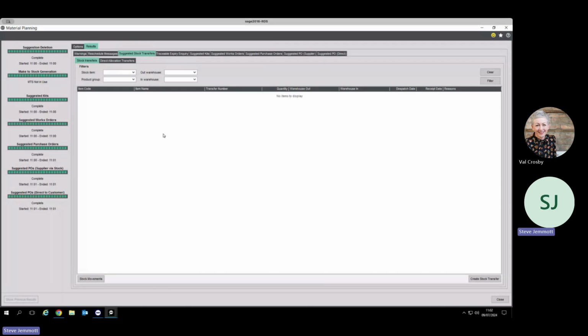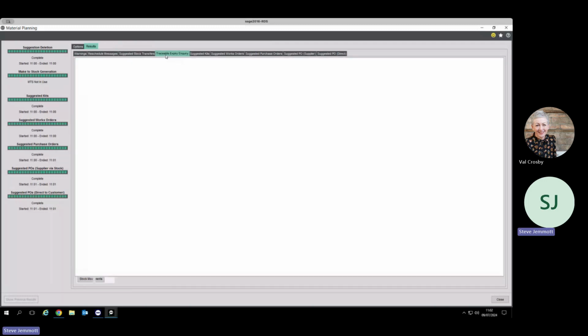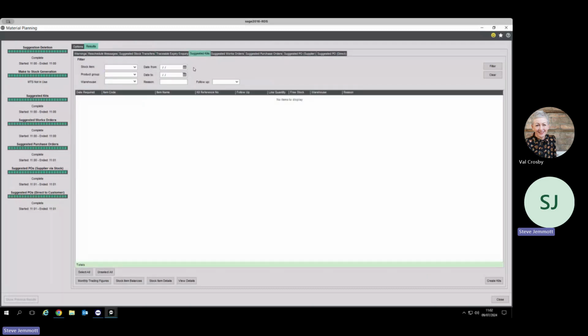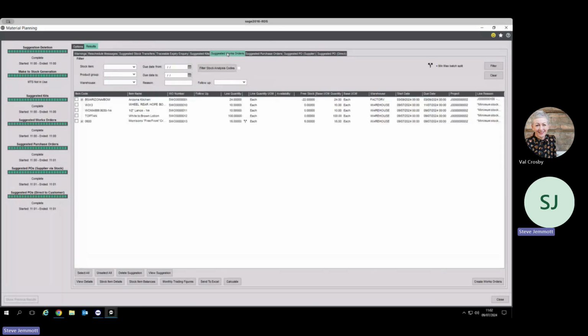If you're using warehouse hierarchy, then it might suggest stock transfers. So perhaps there's a sub-assembly you make in Italy, which we need in the next level, where we're going to have to transfer that from Italy over to the UK, for example. There's our traceability. It's just going to show some items which are either getting close, so the sell by date is getting very close, or the use by date, or as we saw earlier, they're over. Kitting I'll talk about a little bit later.